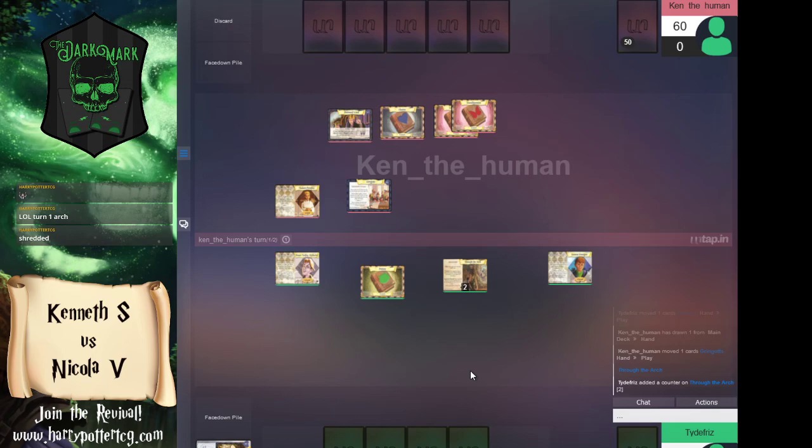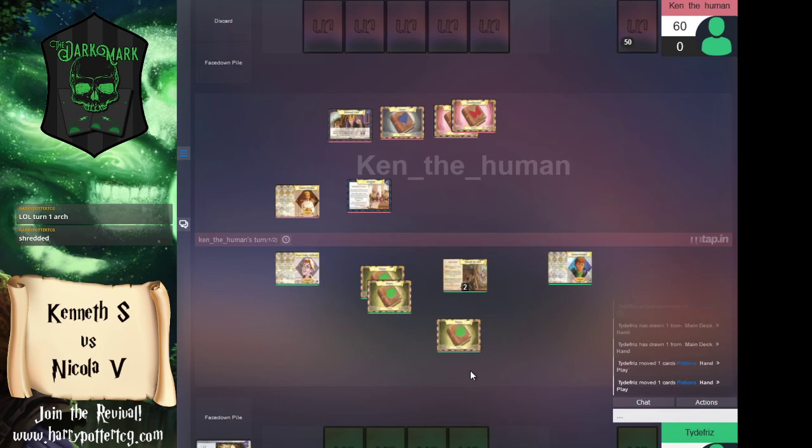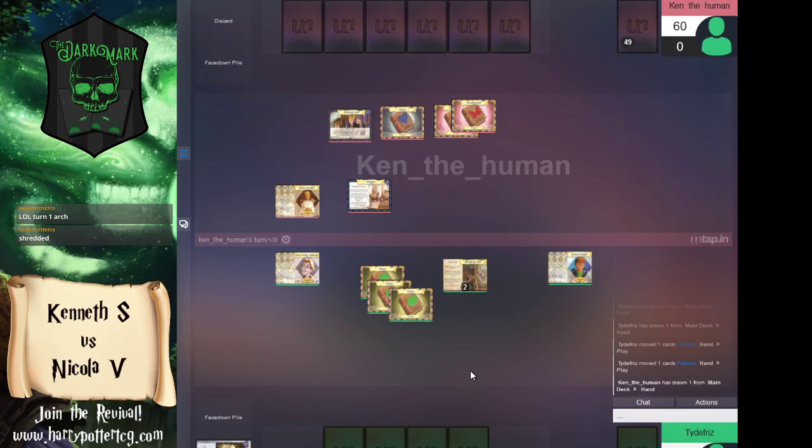Maybe he's just trying to get... Actually, it's not the worst, right? Because what he wants to do with the Gringotts is he wants to just solve Through the Arch and still have an action next turn. And just 2 lessons coming down for Nicola here. I like that. That's kind of what you're doing now, is you're just going to build, because the very next thing that's happening is your opponent's going to solve Through the Arch.